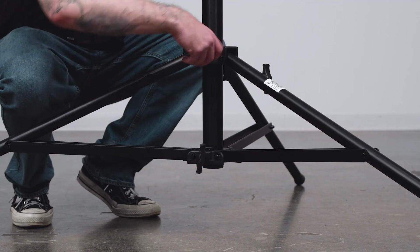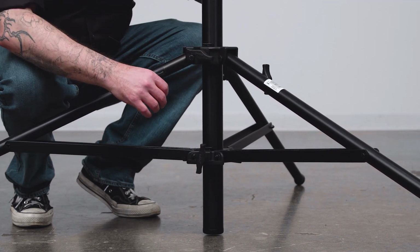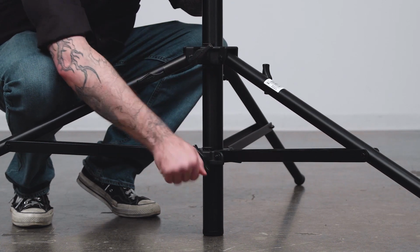The center column can be lowered independently to give you a 4th point of contact with the ground, giving you a solid foundation. The incredible height of the stand allows you to capture dynamic imagery from a bird's eye view.